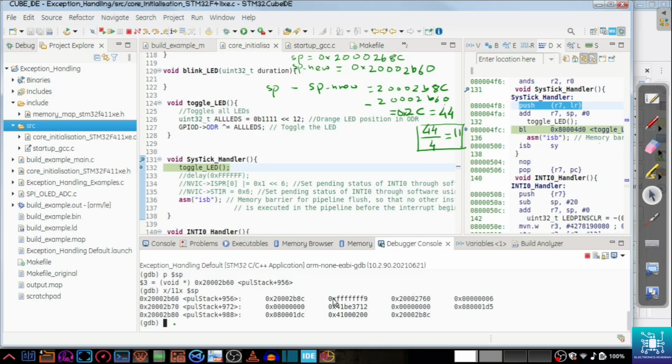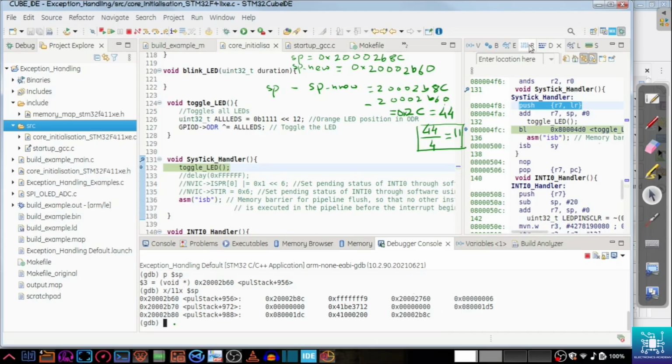Now we have to discount these two values, right? Because they have been put after we have come here. So after the stack was entered, 2 more pushes had been done. So our actual stack that is saved by the controller, that is the Cortex M4 processor, by the hardware itself, is this region. So let us go through each register or each memory location and talk about what these are.